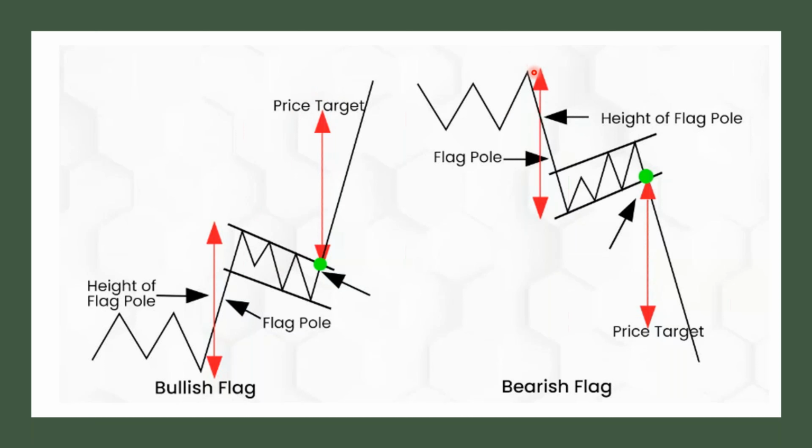This is the same flag, but it's inverted. It's a bearish flag. So the market went very strong to the downside, then some consolidation in this rectangle, and then we predict that if the price breaks this support area of the rectangle, it will go in the same direction again, and we have the measure of the flagpole, this area, and the price will go in the same direction with the same amount of move, the same measure of pips or dollar value.